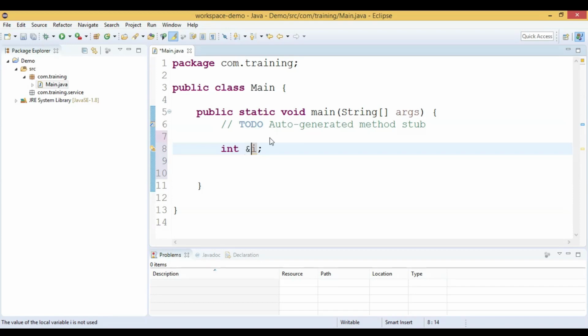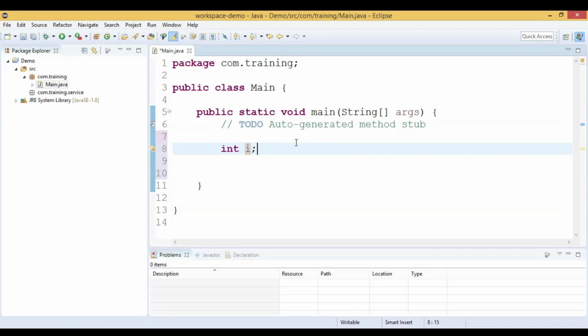Suppose I start with an ampersand, it gives me a syntax error again. It is not acceptable by the compiler, so we have to give the correct variable name.